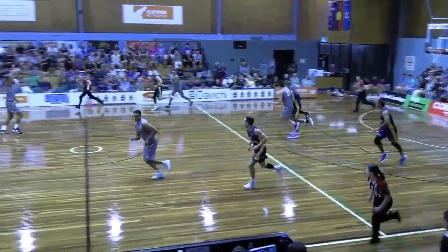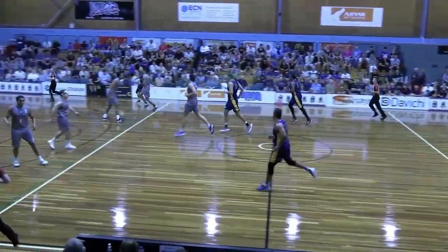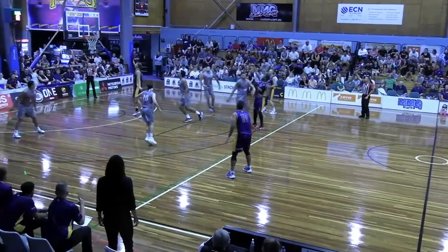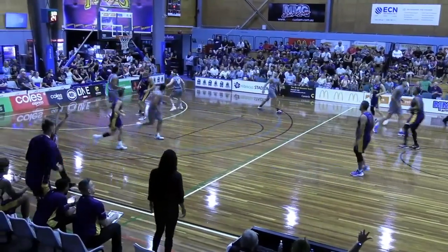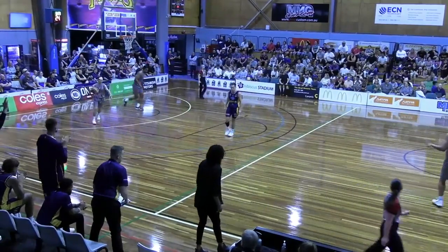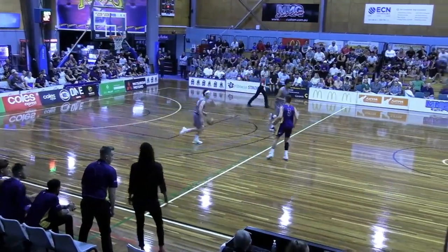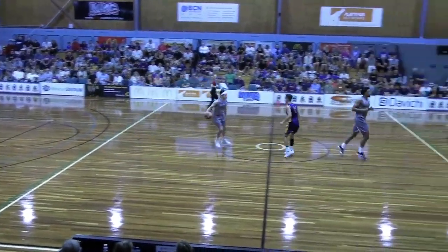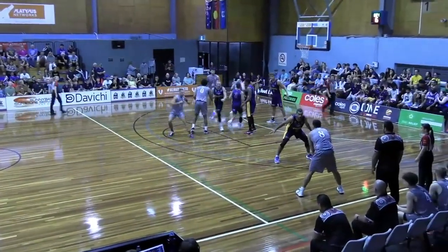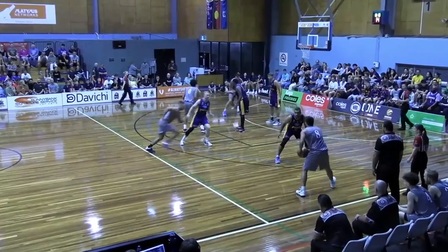But I like the shot fake a little bit, because if Red City are going to jump at everything, then that's just a good little opener in the first quarter. Lamar Patterson, another big triple, taking his total to 8 of Southwest's total 12. They lead by 3, with 6.5 minutes to play in the first quarter of this matchup.